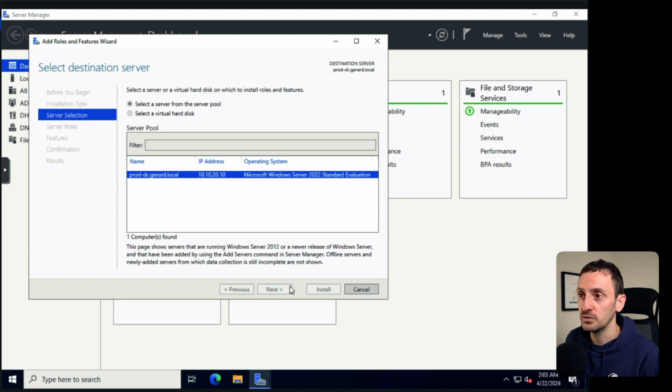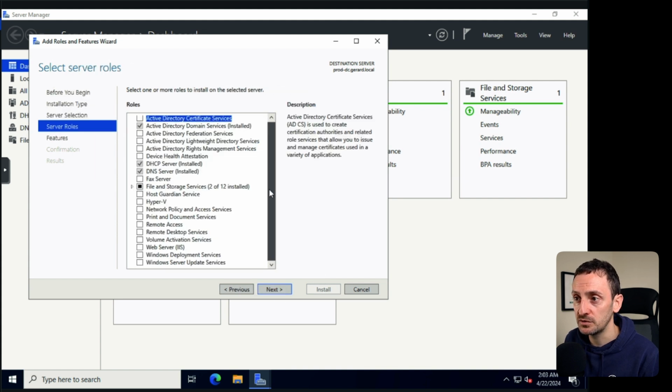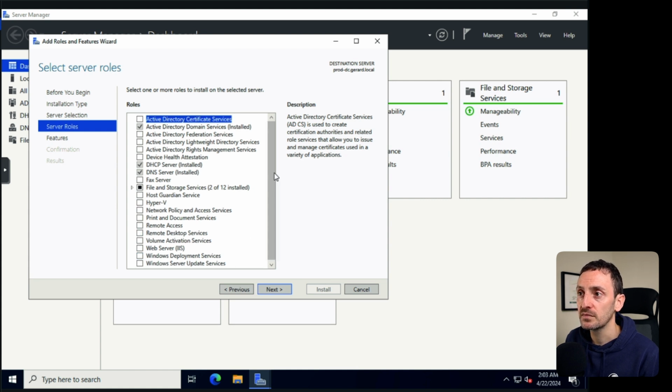Depending on what you want to do, there is other stuff you could do here, like web servers. You could add the remote desktop services feature here. There's so much you can do now that you actually have a domain. So that is where we will end today's video.